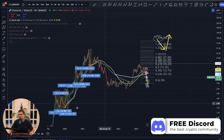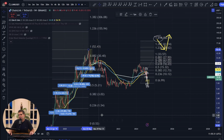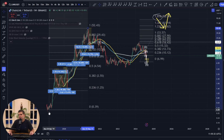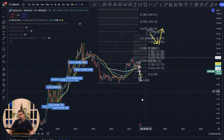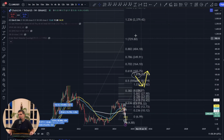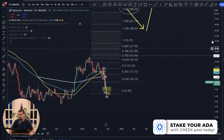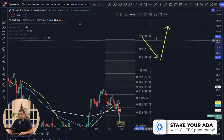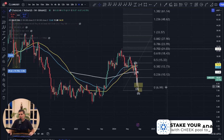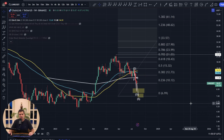Now, if we take into consideration everything that we saw before, and think about history repeating itself, Chainlink is going to be in a phenomenal position to do phenomenally well. As we can see here, if we take that existing low, we could be looking at some really high numbers for Chainlink, around $700. Now, obviously, Chainlink has been building out some phenomenal partnerships during the bear market, and we've seen so many integrations, and real-world assets require a lot of real-world data. So I think as these sectors start to grow, Chainlink is going to explode exponentially.